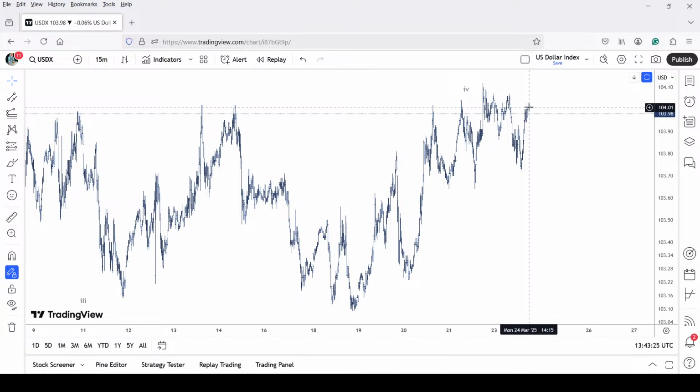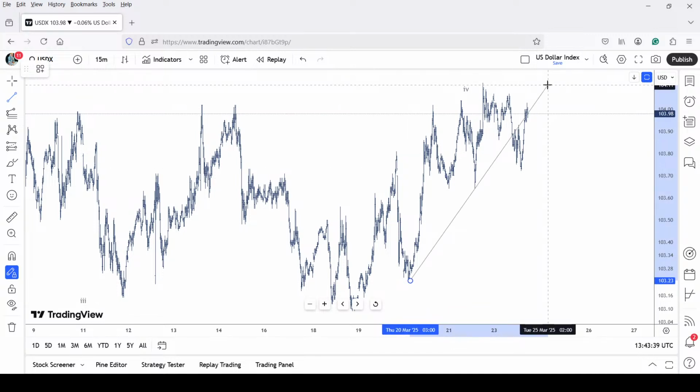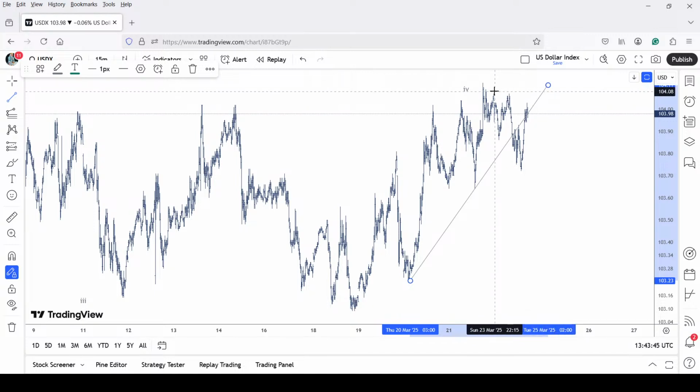I don't know if it's hitting the backside of the trend line, but it could be hitting the backside of the trend line as well. Let's try it out. Let's do a trend line here. Let's see if it is hitting the backside of the trend line. There you go. This is an absolute classic example of what trend line break would look like and what would be the backside testing of the same.